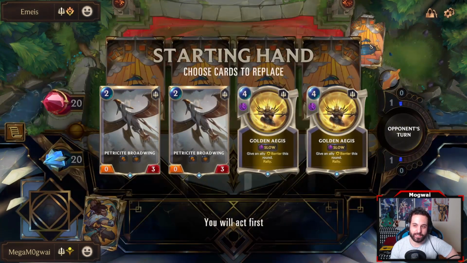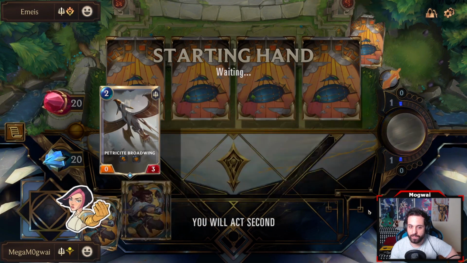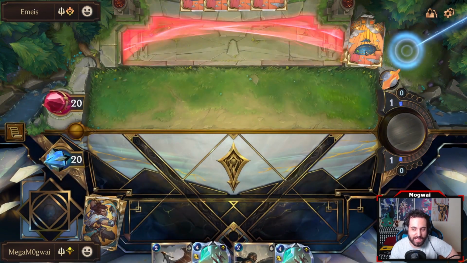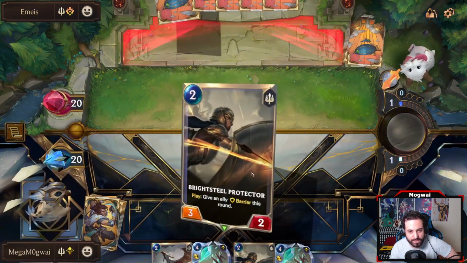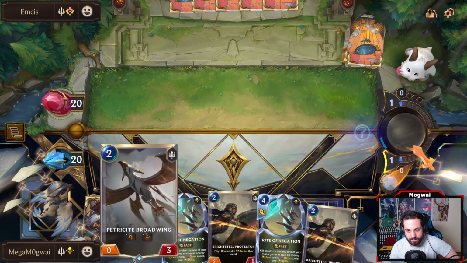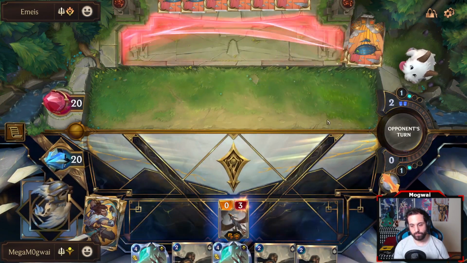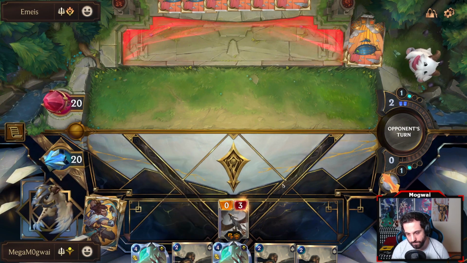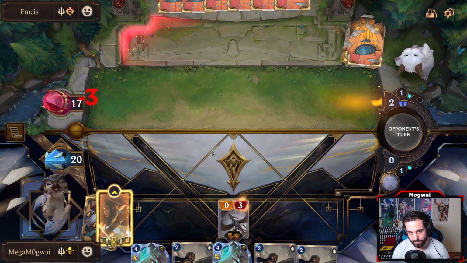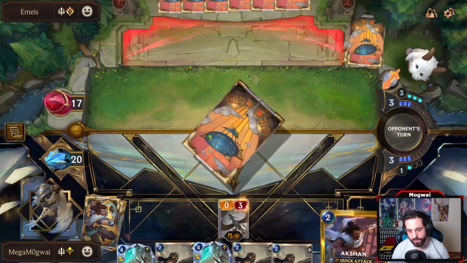Mice is playing Jace Lux. We're gonna go ahead and mulligan away everything except for. Okay, double renegation would be pretty bad in a lot of cases, but in this one I think it's pretty damn decent. Because I will go down one card just to do this.